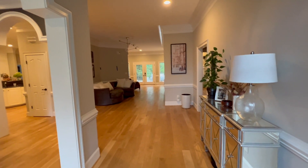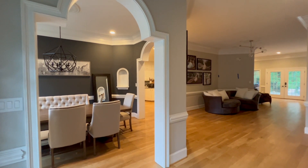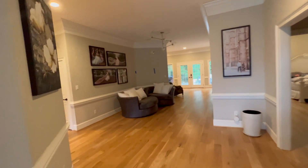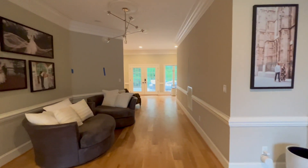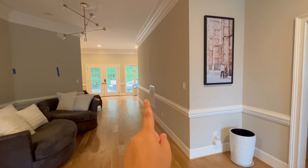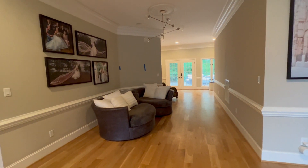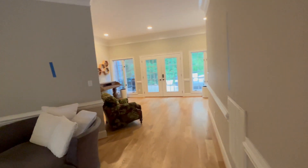I took some before and after videos and I can't wait for you to see the transformation after just one week. I'm going to do a little walkthrough tour to show you exactly how everything looks the day before anything starts. Here you have the dining room, and when you walk in the house you have this little area with couches, and over here is a wall — the stairs are actually back behind that wall. As you can see, our house kind of has a weird hallway situation going on, which is what we're trying to fix.